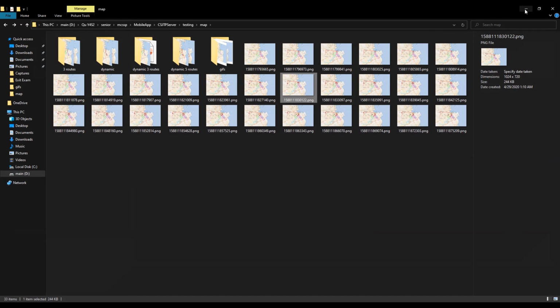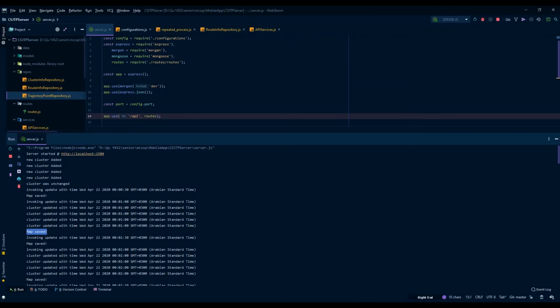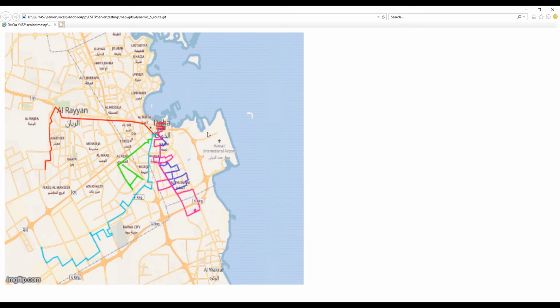For this simulation, I grouped the result into a GIF file, and this is the total result, where for every frame, the time difference between every 2 frames is 30 seconds in simulation time, which is 0.1 second in real time. As you can see, the system is able to identify the buses' locations and track them successfully through their trips in the simulation, from the start station to the ending station.